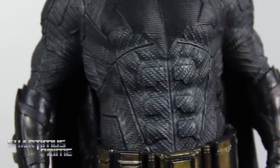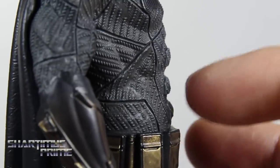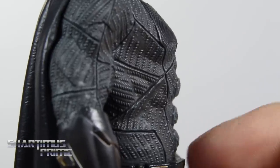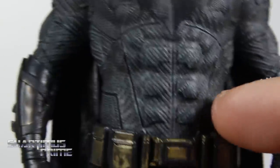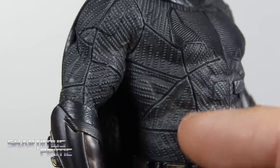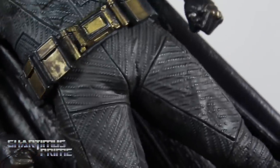Looking awesome. One little gripe of mine with this piece, though, is I feel like the ab pieces right over here are sticking out just a little bit too far. Almost sticking out as much as the chest, and I almost feel like these look like pockets, but that's a nitpick anyway. I do like all these paneled lines right over here. Again, here's the other gauntlet. Looks great. The legs look fantastic.